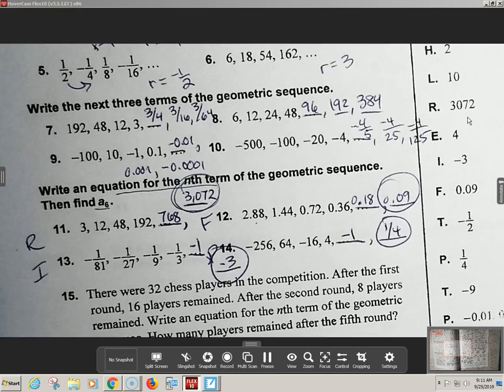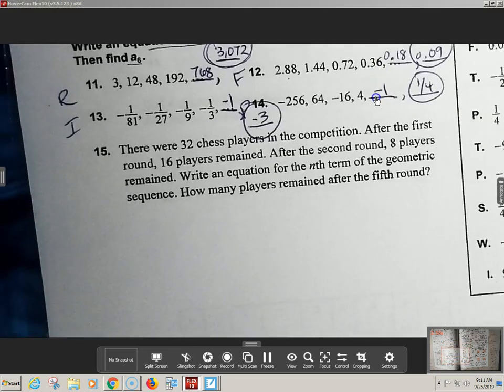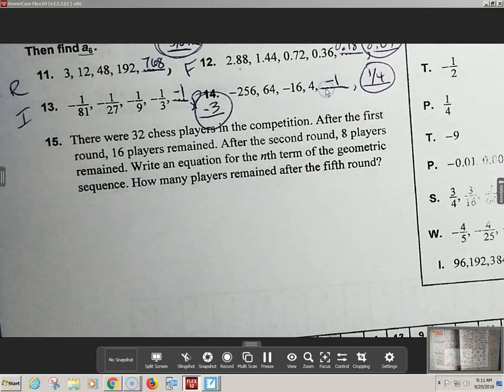And number 15 is a word problem that you would have needed to finish off, but most of you would have gotten your message before that. And so I'm not sure if we're going to necessarily take a lot of class time on word problems, because if you guys realize, at least right now, we're not really doing word problems in our quizzes or in our tests. Not right now.